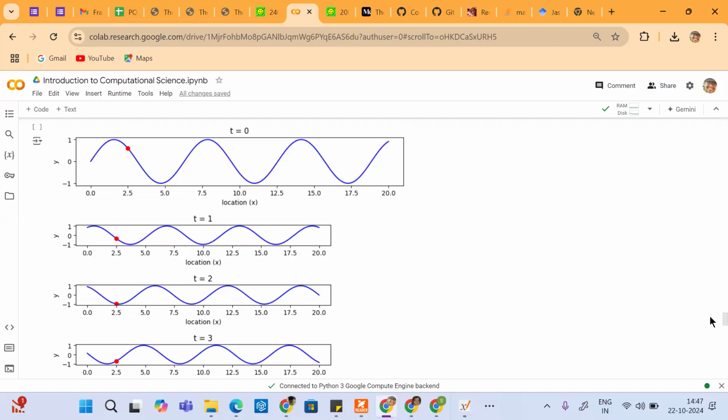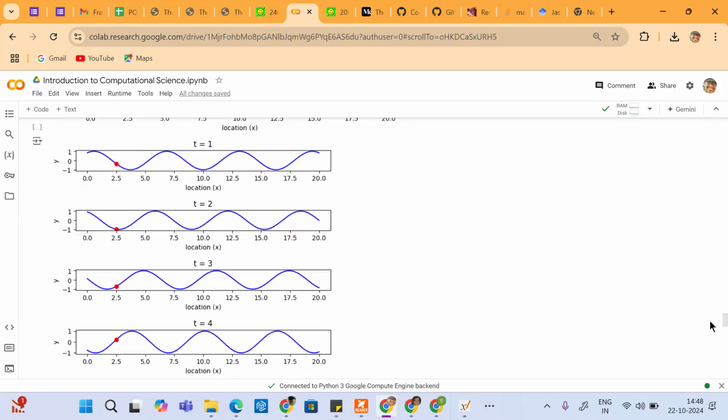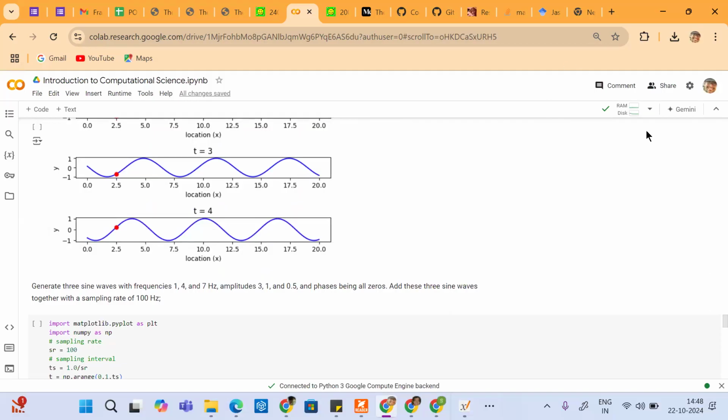Just look at t equal to 1 second. At t equal to 1 second, this guy was something non-zero. Let's check the y value. It is something non-zero. But when t equals 2, this guy got, sorry, -1. And here again it is in between -1 and 0, but all the above terms were positive. So it is changing with time. Got the idea, no? Any issues, or do we move forward? We'll move forward. So this one is done. I think any other example? No. We'll see more later.